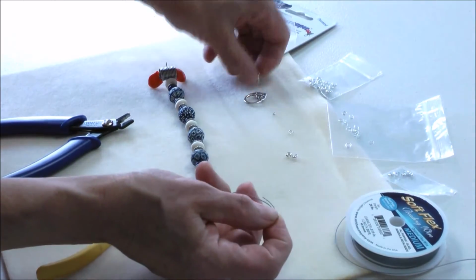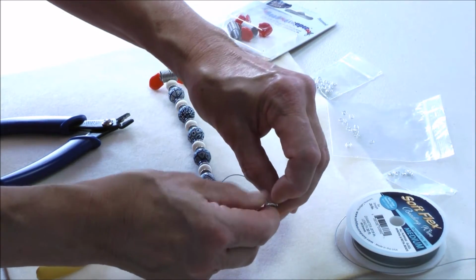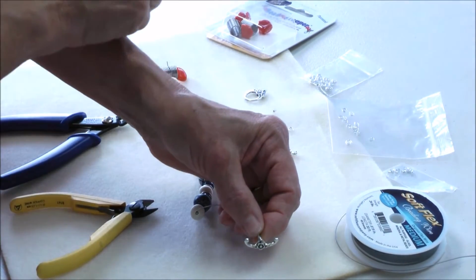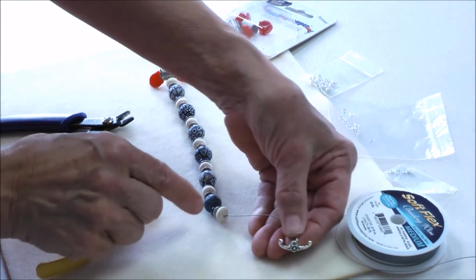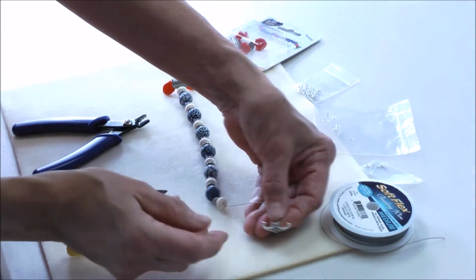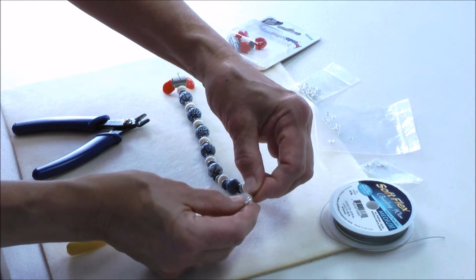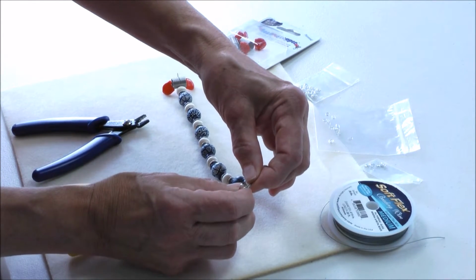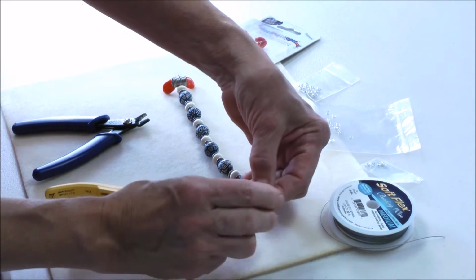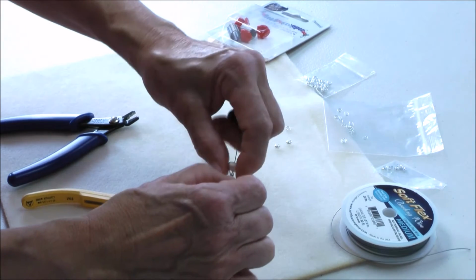And then I will put on the bar of the toggle clasp. I'm going to put the bar on first because it'll allow me to check and make sure the bar is going to fit through the ring okay when we get to the other side. Sometimes if I'm using bigger beads towards the end of my bracelet, that may keep the bar from working properly, so we'll check and make sure that's not a problem. And then I'm going to squeeze the wire guardian together, and then I will run back through the crimp bead.